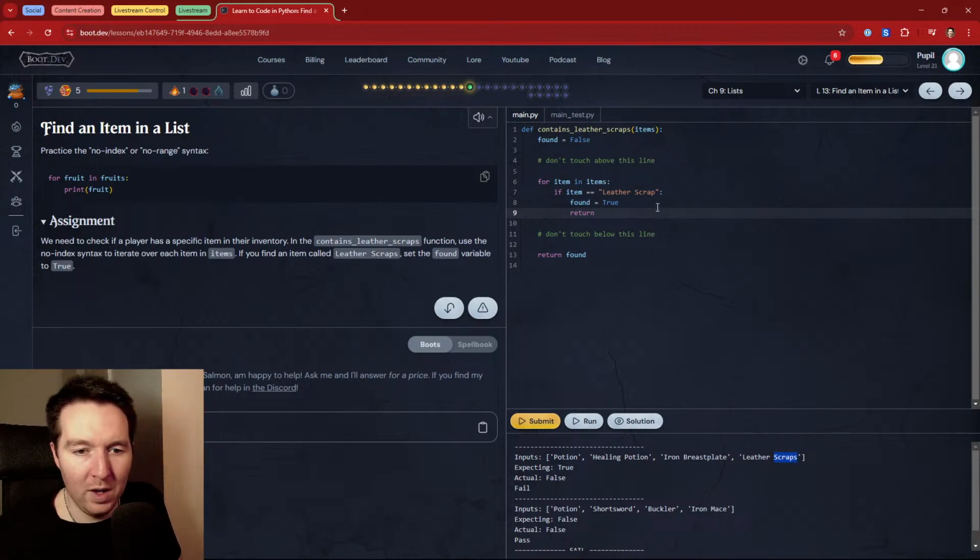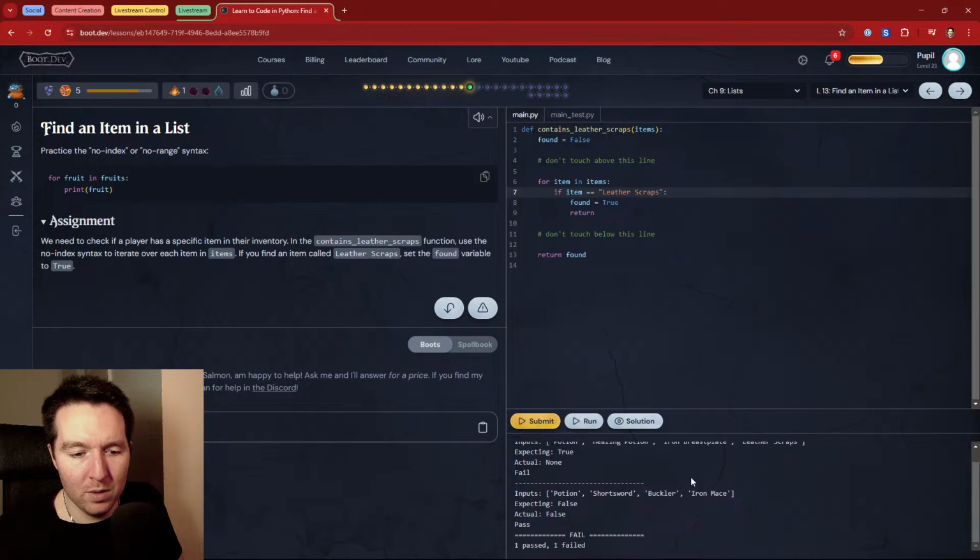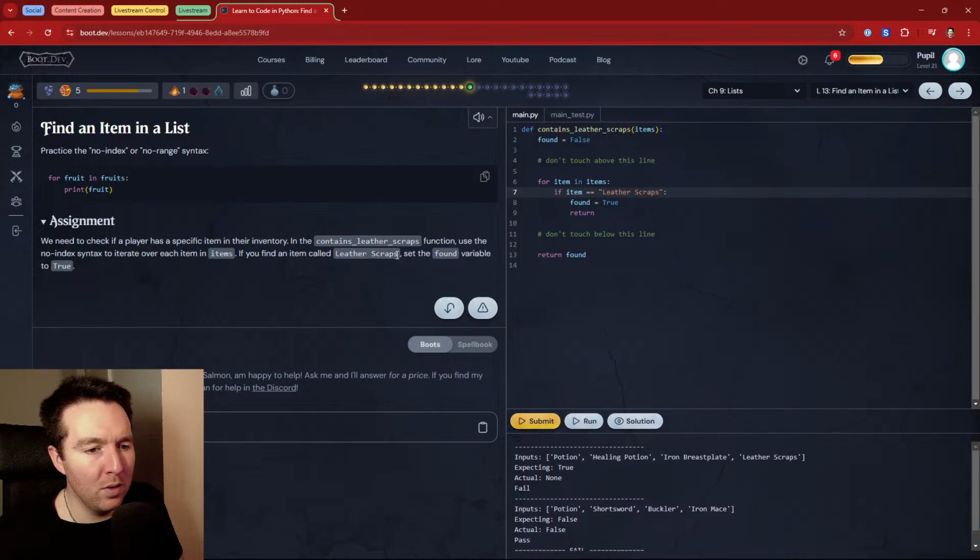Oh, here's the thing again. Leather scraps.